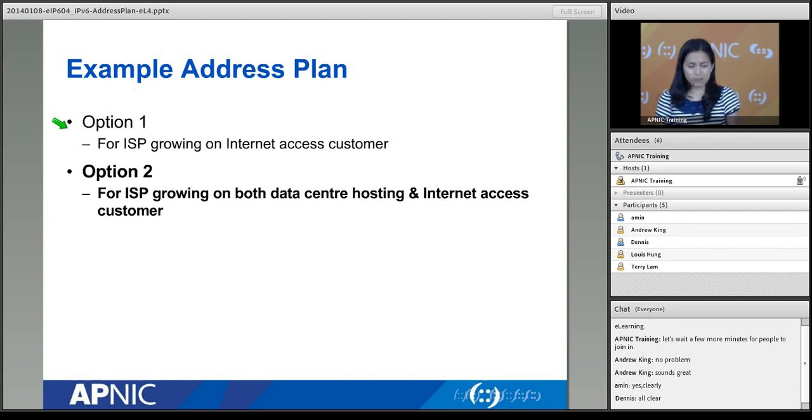Okay, any questions so far? That's just a very simplistic view of how you can assign IPv6 addresses for an ISP network. Now, the second option here is still very similar to option one. However, just a slight change, because now we are expecting our data center also to grow. Notice that in option one, the big chunk of our IPv6 address space goes to the customer. You essentially just reserve one or two /48s for us, and then the rest is either for the customer or for the customer one links, which is part of our infrastructure, but it's still for the customers that are connected to each of the POPs.